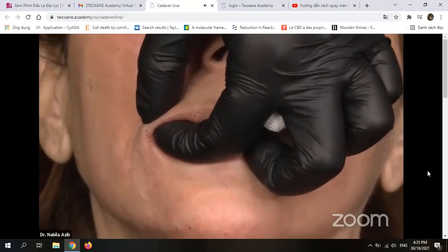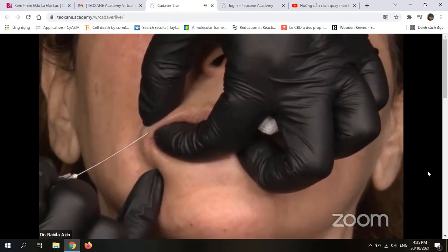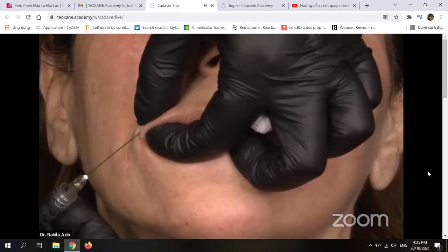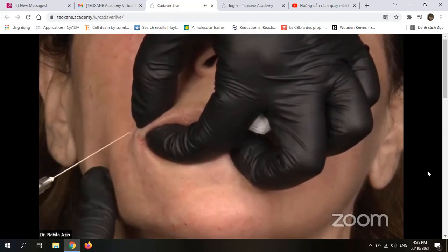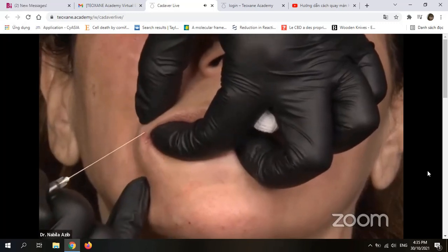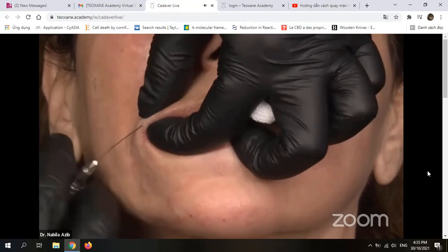I don't want a big hole in my lips because it's very sensitive and it will swell. And here I'm using a 27 gauge cannula with the bevel up. I decided to use only RHA 2. I could use RHA Kiss also, because I just want a natural and slight volume.